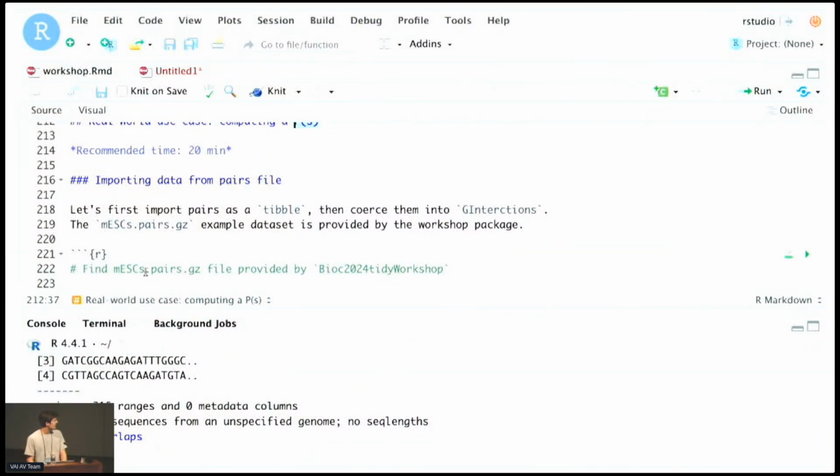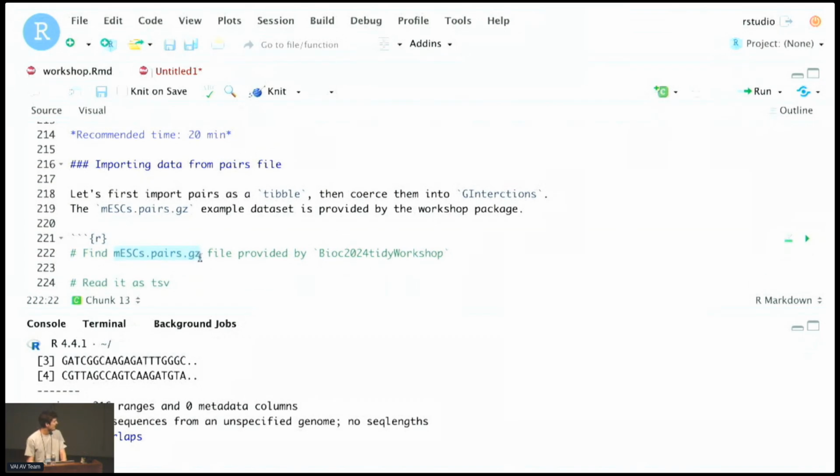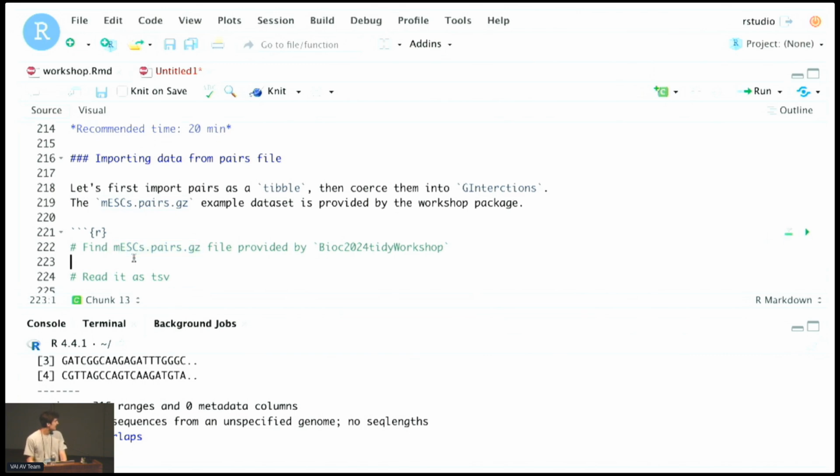So this pairs file is something that probably most of you have not encountered yet. It's a flavor of BedPE, but it has a certain order of the columns and also additional required columns. I've provided an example, and they're typically huge because they're a direct representation.